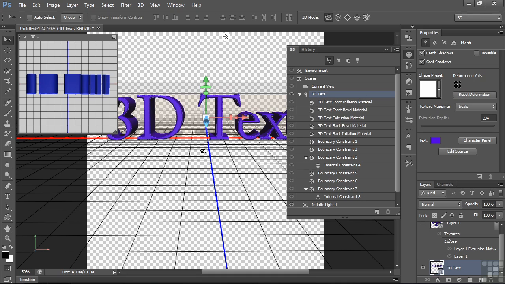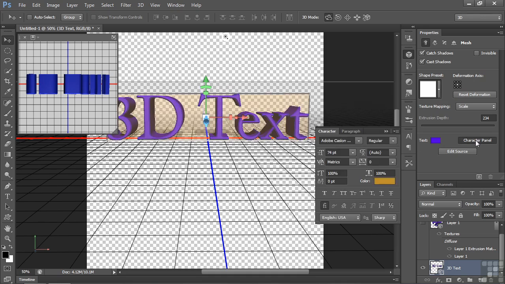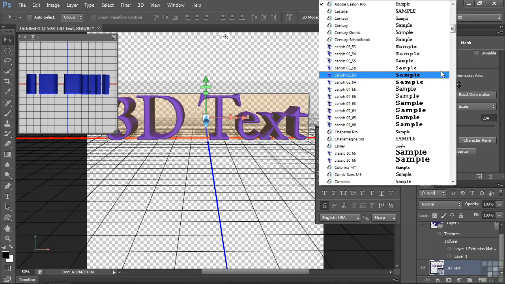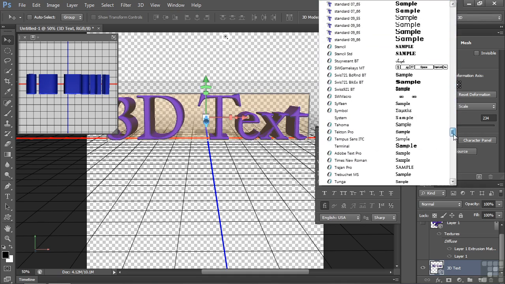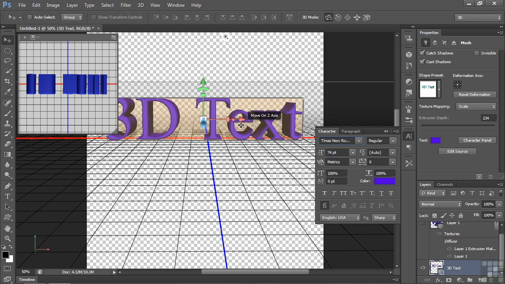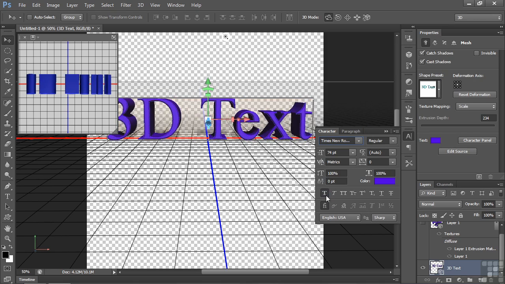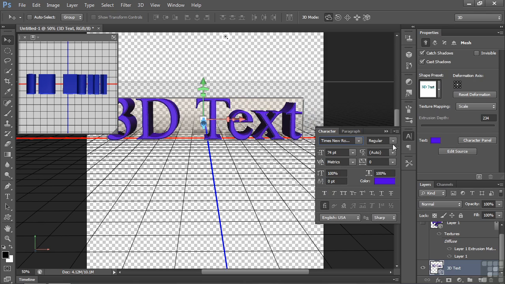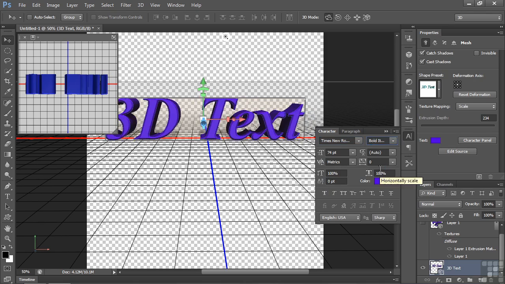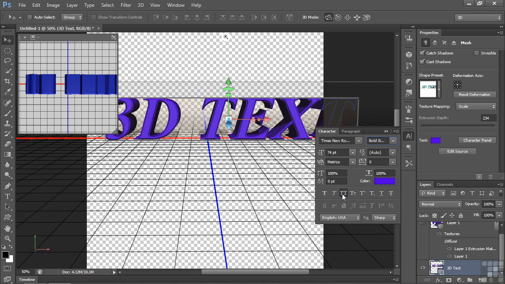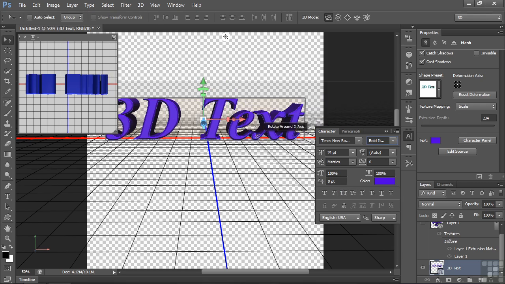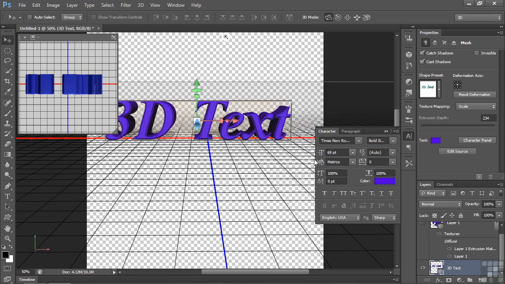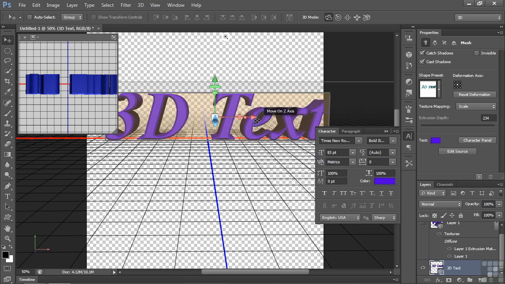But that's just how that works. If I want to change the font or other characteristics of the characters, I can go to the character panel and change that here from, let's say, this particular font to something else, let's say Times New Roman or something like that. There we go, and it changes it right on the fly. Make it faux bold like that, or turn that off. Make it real bold and italic, for example, like that. We can make it all caps, however you want to do this. Any work you do inside here shows up immediately in your 3D world over there. Change the font size over here. All these kinds of things show up instantly in your 3D text over there. If I click on this color, it's the same as clicking that color swatch over there. It applies to all 5 materials.